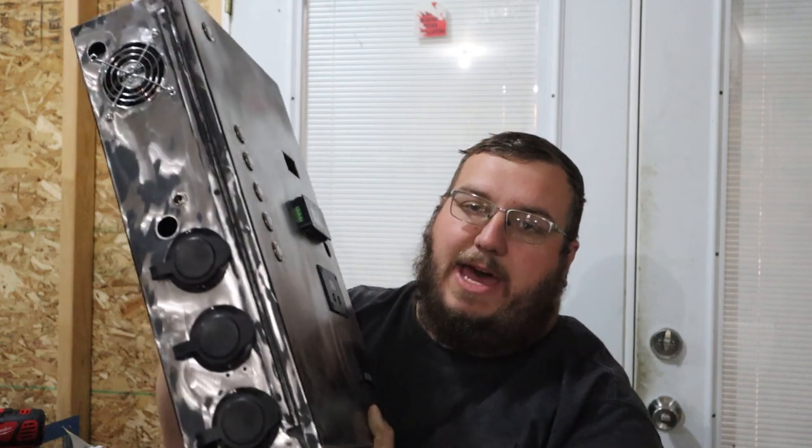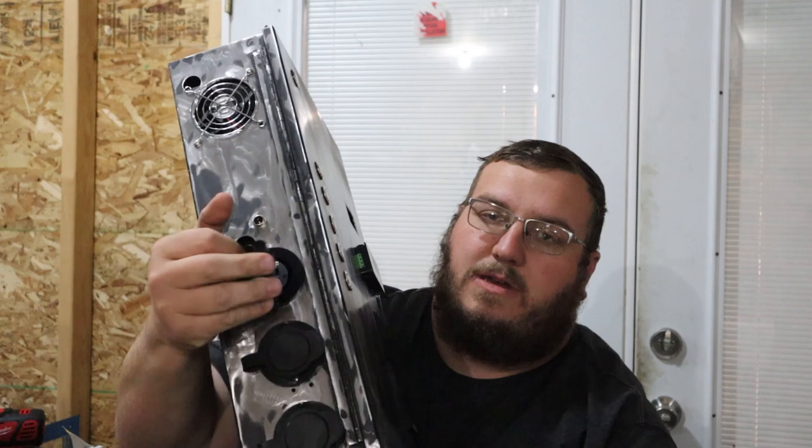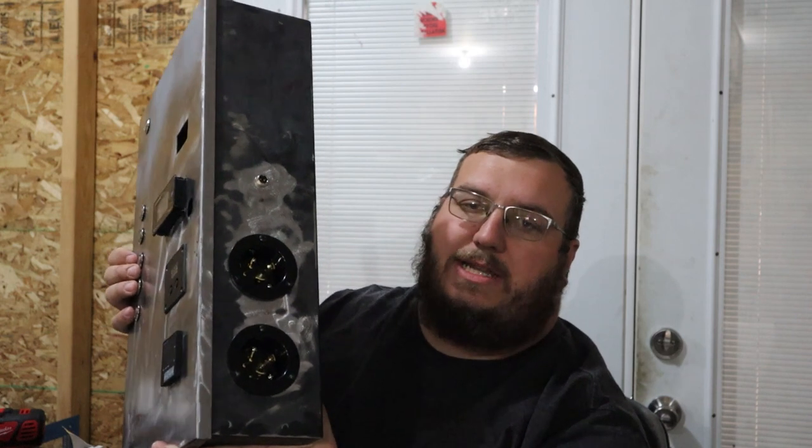On the left side of the box, these are our three 110 volt plugs. On the right side, we have two twist lock NEMA 220 plugs.